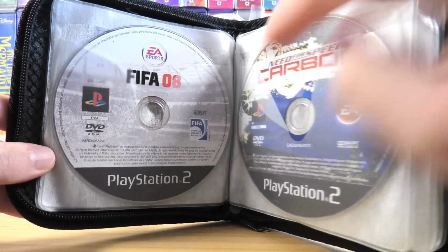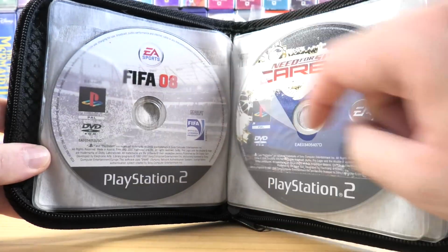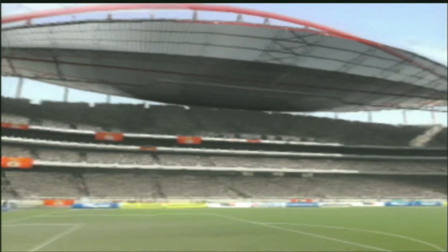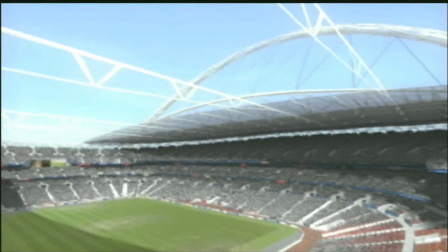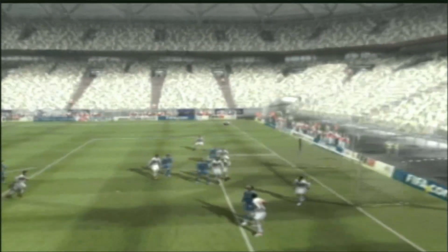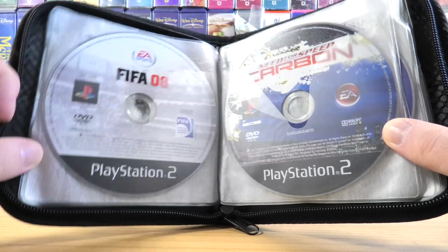So here we have FIFA 08. So this is a football game, and I am not a football fan in any way, shape or form. I don't know anything about football really, but my cousin would sometimes bring games like this to play on the PS2. So I don't think I've ever played this since he left it here. It just kind of got shoved in the CD wallet.